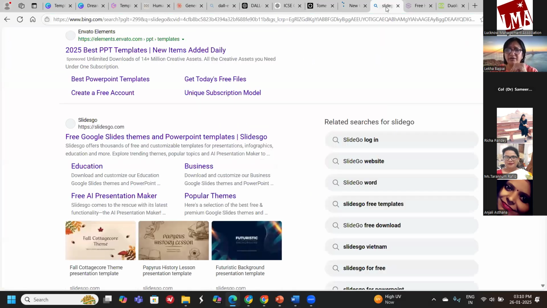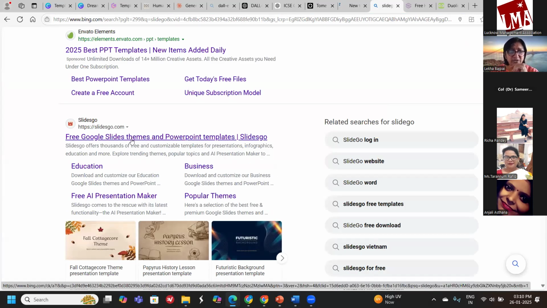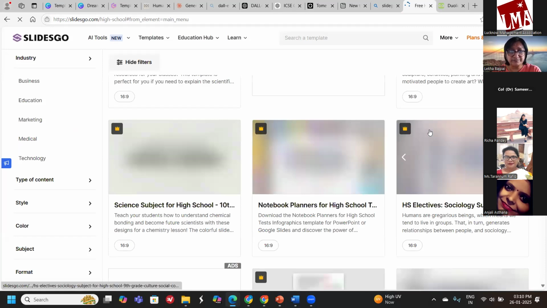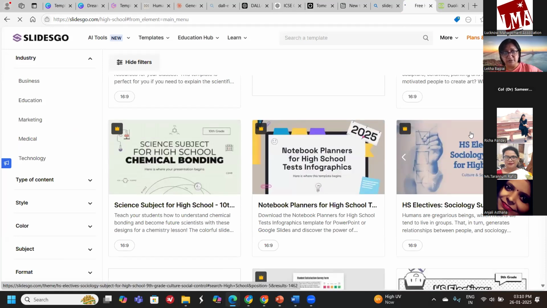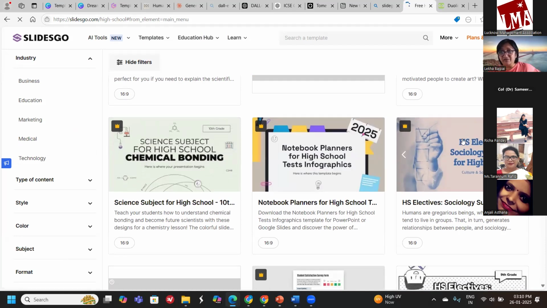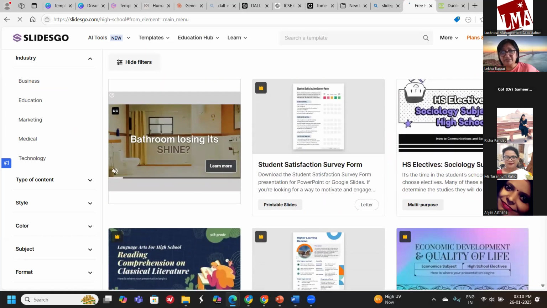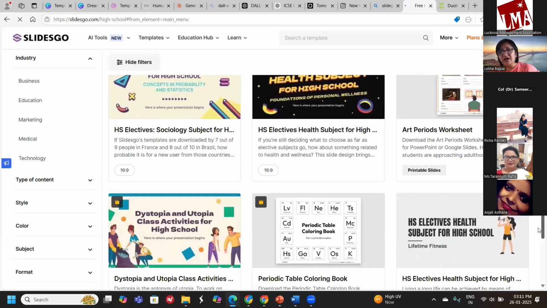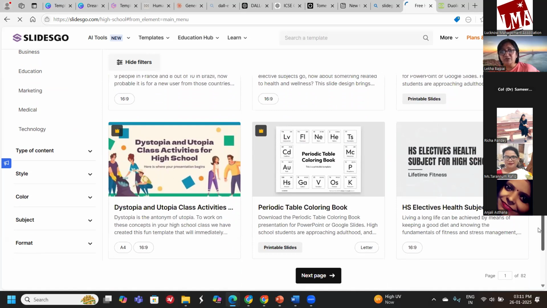There is another one called Slides Go. Now, Slides Go is being used for education a lot more. So here is Slides Go. Here again, you have a lot of templates which you can pick up. These are being used. Many of them are paid, of course. But the payment for this is not very high. You can look at these because many schools are using these type of things.